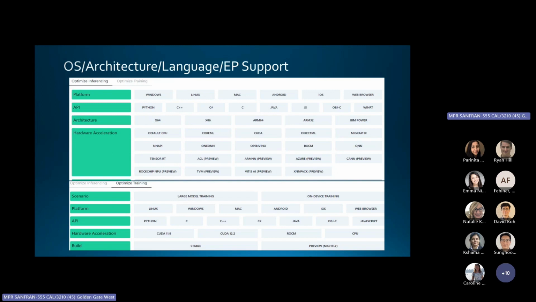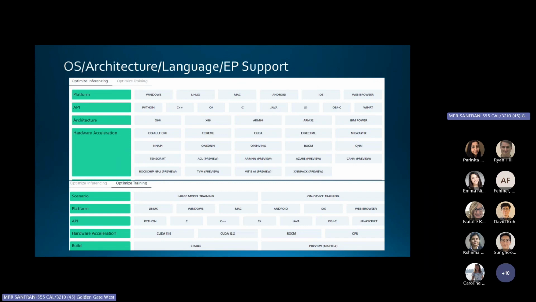And for the hardware, besides the default CPU, you see there are many execution providers from hardware vendors around the world. And by the way, we also have these Azure EPs, which allow you to use Azure compute. If you have a model running on your client side and you don't have enough power, you can use the Azure EP and set up an Azure service to run part of the model or the entire model on the cloud to get the performance meeting your application criteria.